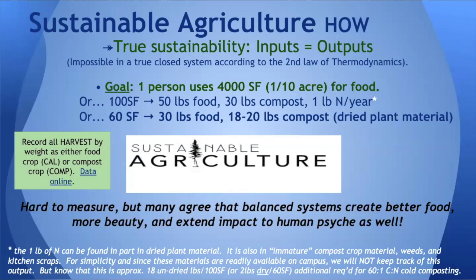This comes back to what I mentioned about the ABCs. Through our calculations, we estimate it's possible and necessary for each person on the planet to use no more than about 4,000 square feet of land to grow food — that would be a sustainable ideal. Starting today and over the next week, I'm going to assign you a bed on our farm, which is about 4,000 square feet on purpose. Each bed is about 60 square feet. A human needs about 2,000 pounds of food a year, so if you're growing 60 of the 4,000 square feet, your goal — worth writing down — is to produce 30 pounds of food.